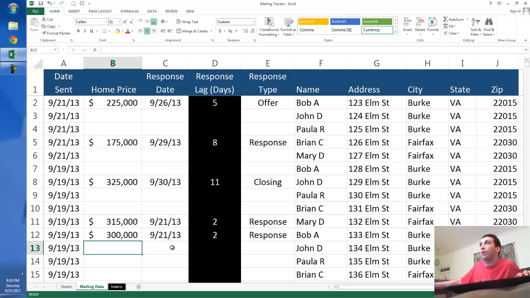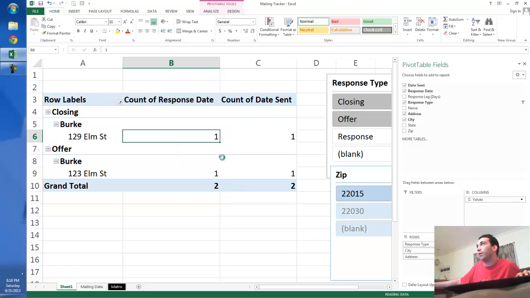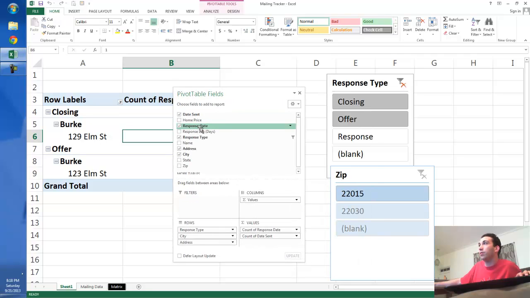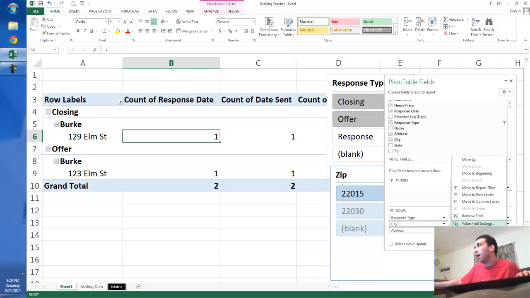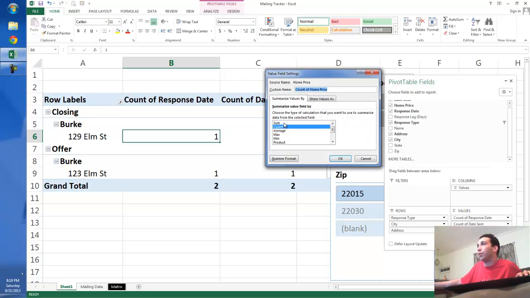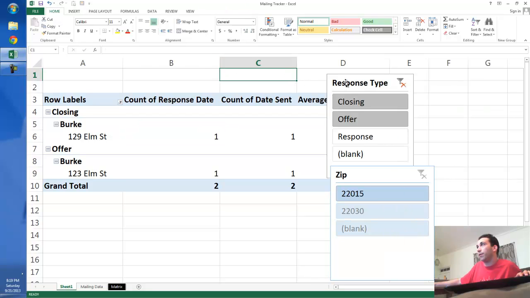Now that you've created this column for home price, you can go back here and you can refresh, and as soon as you refresh this, the home price is going to appear up in here. It's going to be a brand new column. It just showed up wherever it's column B, so it's right there. So now you want to do something with home price. Well, you can take home price and put it over here, and you can make it an average or a sum. Average is an interesting one to use in this scenario. So we just made that an average home price, and that shows up over here.